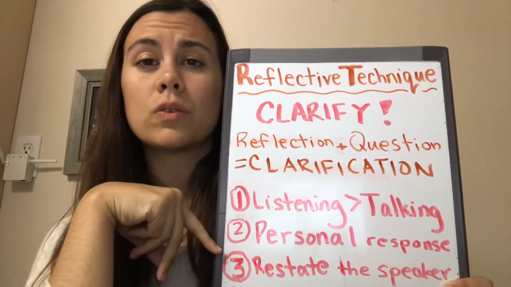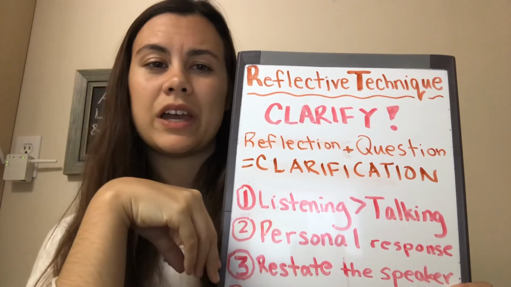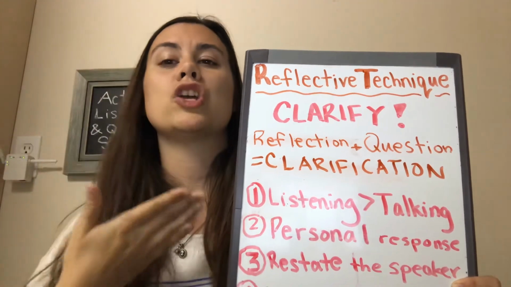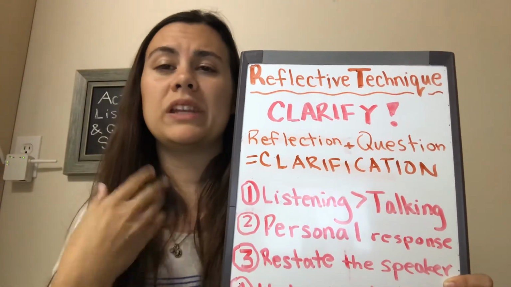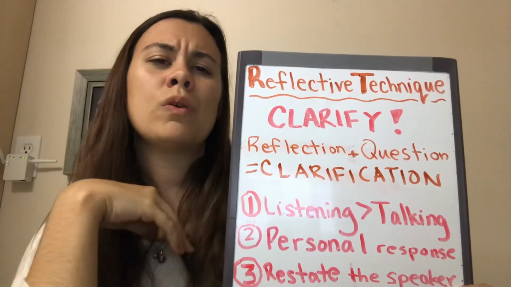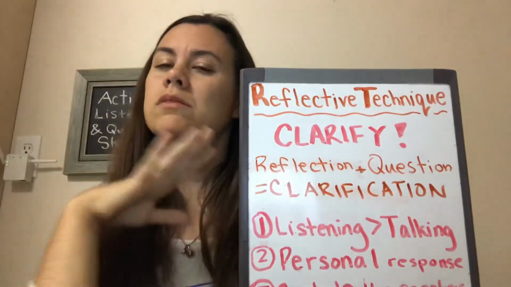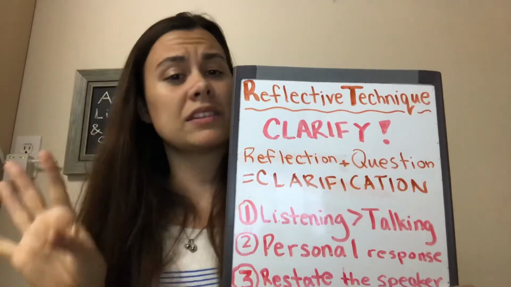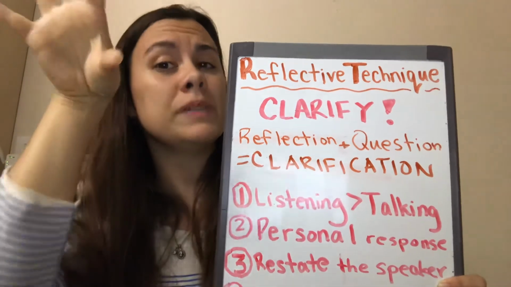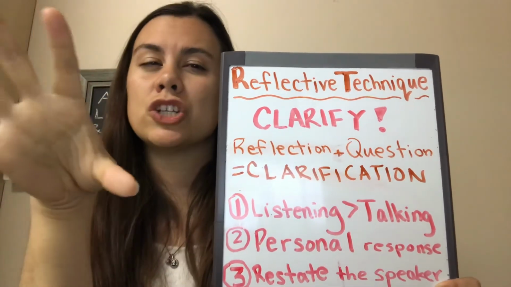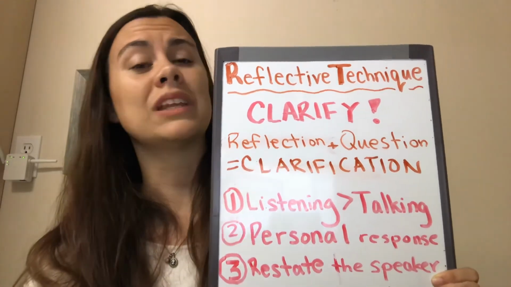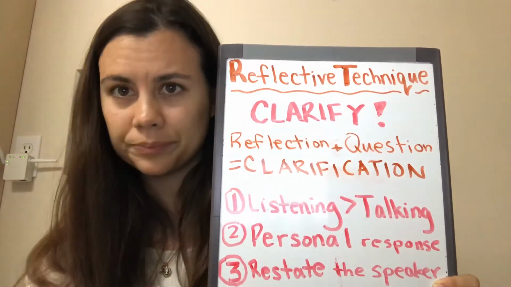Third one, restate and clarify what the other person has said. Don't ask questions about what you personally feel or believe. I think that, or, it would be better if, that's not the right thing to say. Maybe we can get into that later, but first, restate what the speaker is saying. Clarify to make sure you understand exactly what's being said so that you can later respond appropriately.